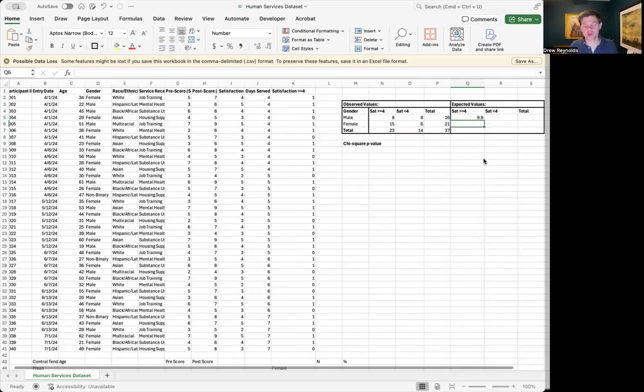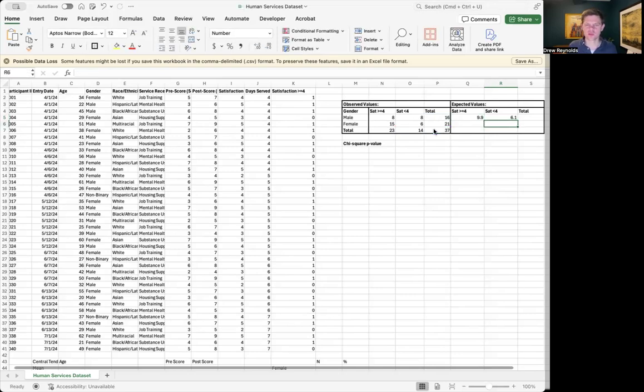So, we observed that 8 had a satisfaction score of greater than 4, but given all things equal, no relationship at all, we would have expected actually closer to 10 to say that they were greater than 4. And I'll do the same here. I'll go equals for satisfaction of less than 4. The same way, we're going to go equals the open parentheses 16. And this time, I'm going to multiply that by this number 14, right? And divide by the total.